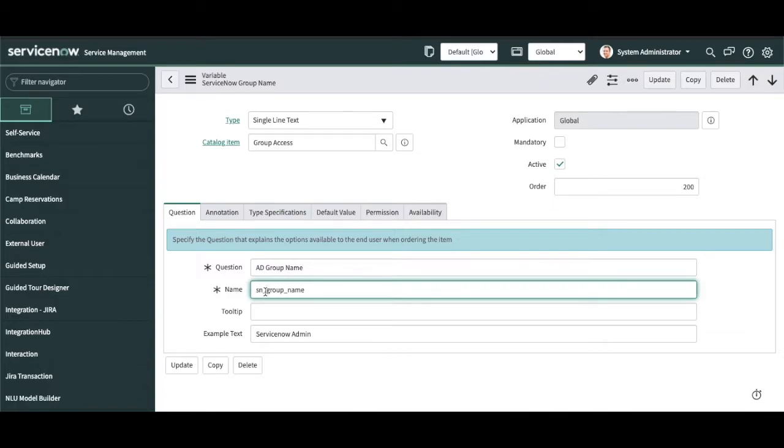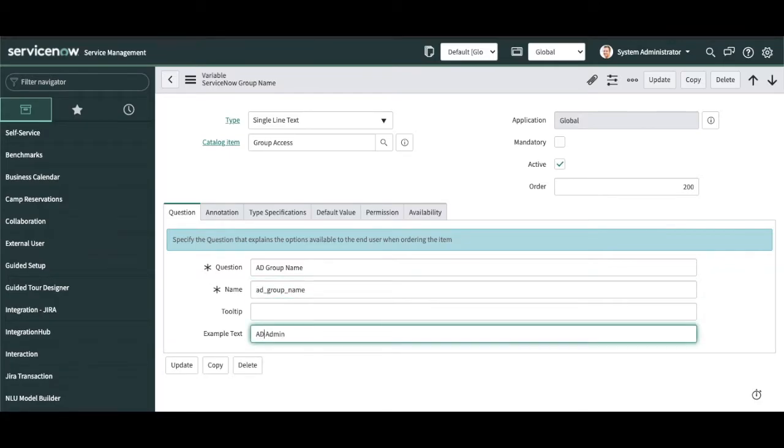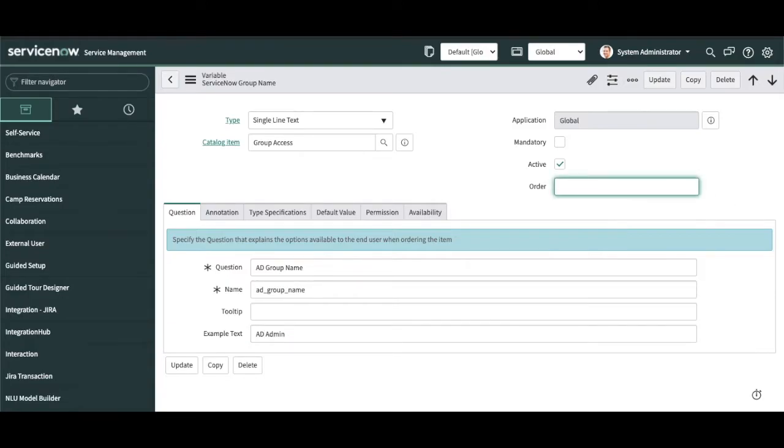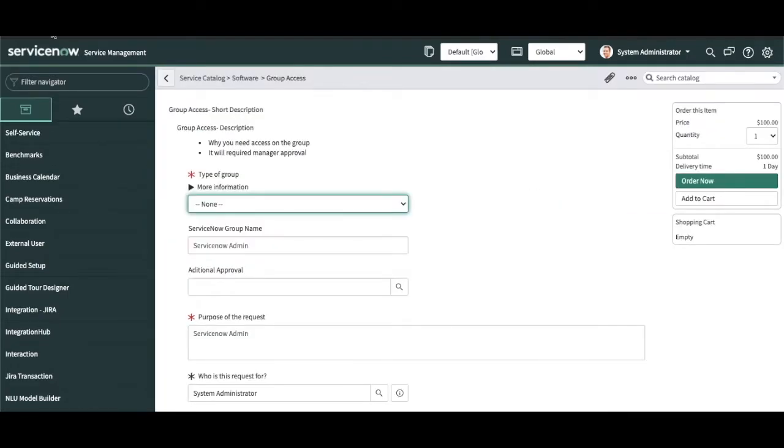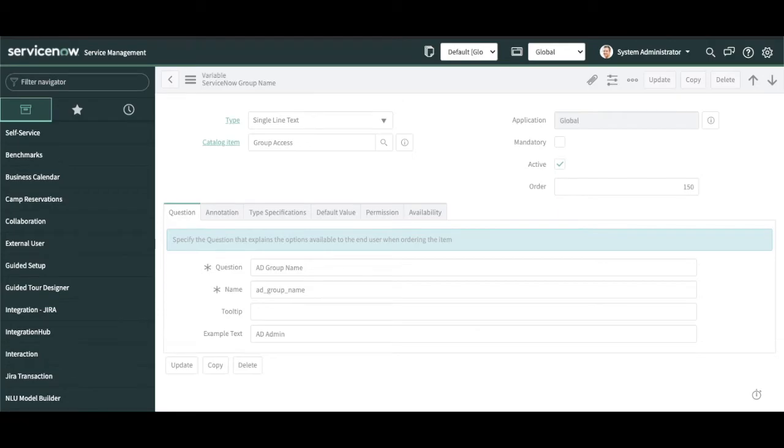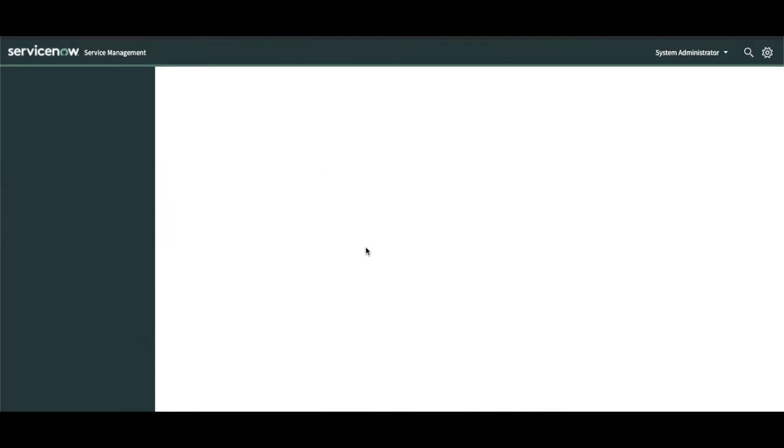Here I'll put AD group name, and here I'll put AD admin, make that 150 order, insert and stay, and let's refresh that. Right now it is going to insert one field.